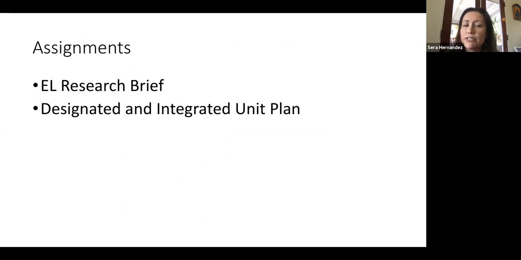But that EL research brief is still due December 9th. If for some reason you need an extension, I will work with you on an individual basis. But the rubric that's been on Blackboard in our rubric section is the same one that you'll be using. It is tied to the topic that you chose towards the beginning of the semester, but remember I told you in our individual meetings that you don't have to keep that topic.